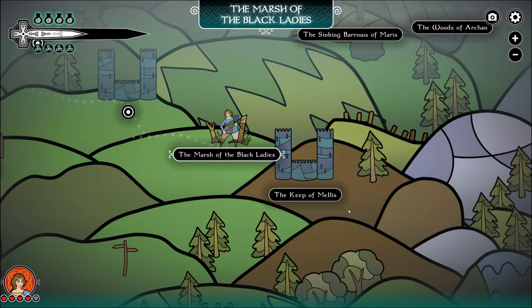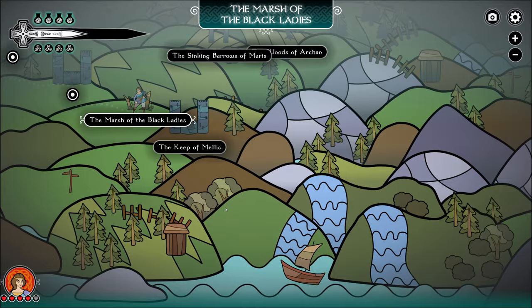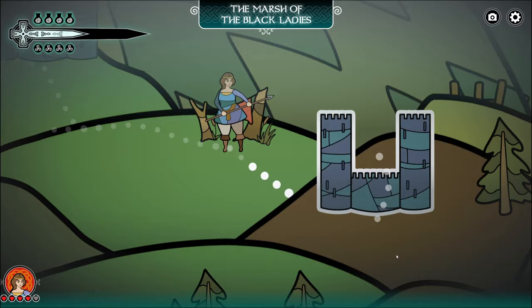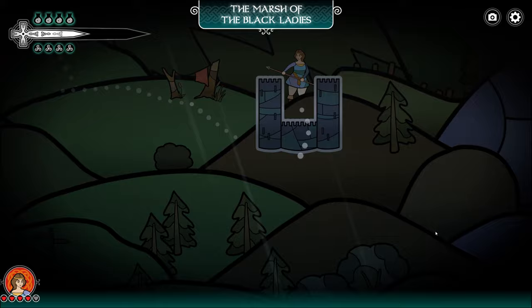Maybe we can go down here. Let's go to the keep. I don't really understand 100% how, I just assumed we had to get to the exit. But I guess there we had a choice. We could run or kill that person. Morale super low. Should have eaten.